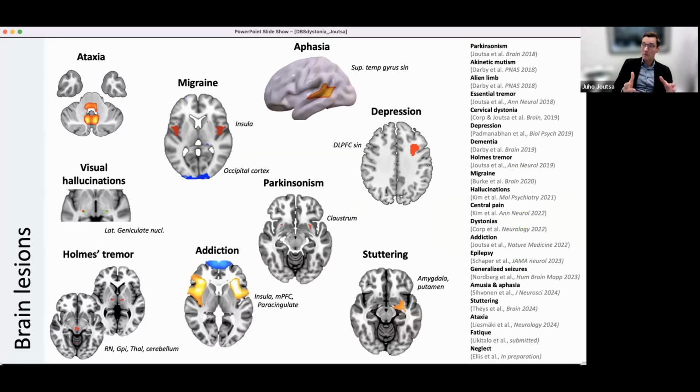As a final slide before moving into findings in dystonia, which are the key point of this talk, I just wanted to show that this approach has been used for multiple different neurological and psychiatric symptoms, and each time it has seemed robust enough to detect networks underlying the symptom. It's a powerful approach because all of these patients have lesion-induced new onset symptoms. And just to give you one example of these conditions.